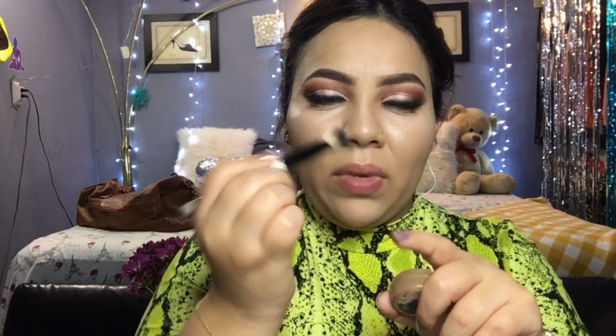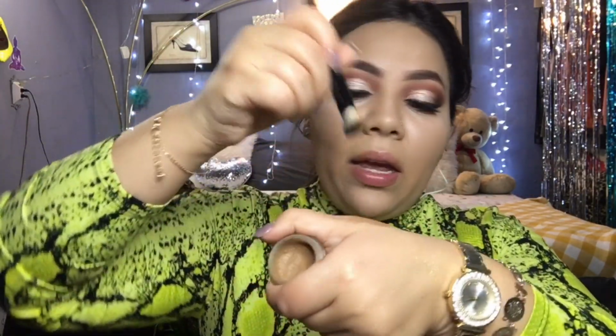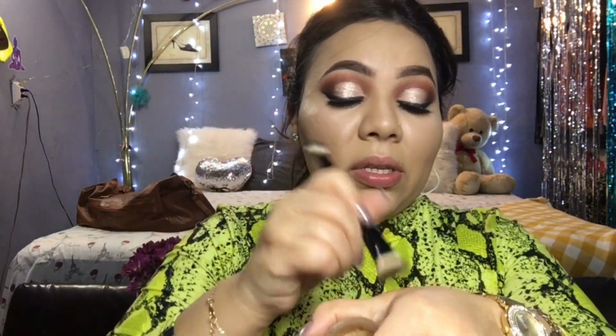Now, I am gonna go with my cream contour. And with that, I use these ones. I use from my Beauty Mark, from my school. For contour, I like using this one because it's nice and angular. So I just grab it, and I'm just going to tap it in my hand like I always do because I don't want it to be so much on my brush. So what I'm going to do is the side of my ear, I connect the edge of my ear down.